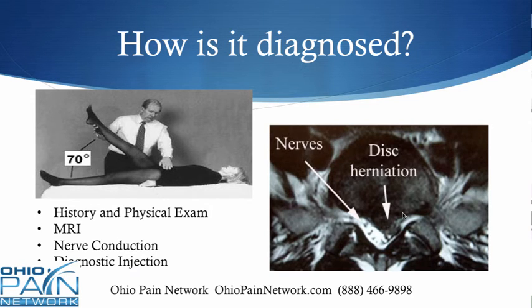An MRI is often the telltale. So here you have a disc herniation that's very large. You see that right there? Okay. It may end up needing to have a nerve conduction study, or if it's a little bit unclear as to whether or not there is a reason for the sciatica, a diagnostic injection around the nerve root that's supposedly being affected may cause pain relief, and then you pretty much have an idea that there is some inflammation.